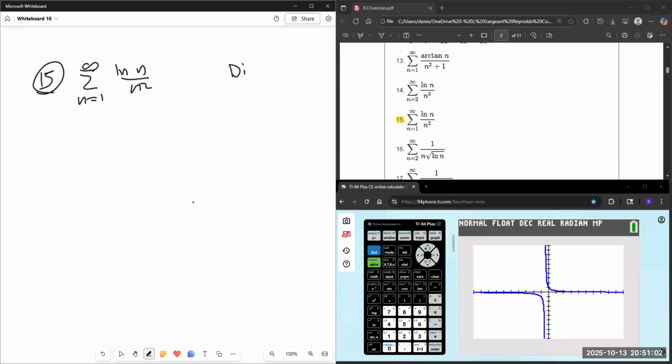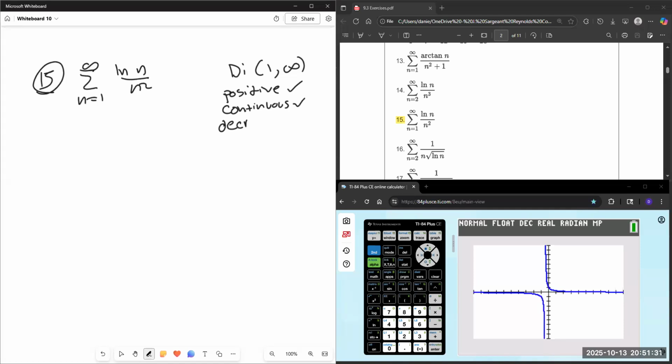But I wouldn't be positive on ln of n until I was greater than 1. So that's what I already have there. So positive on that interval once I'm past 1, that's correct. Not when I'm equal to 1. Is it continuous on that interval? It is, because it's going to be continuous on its entire domain.